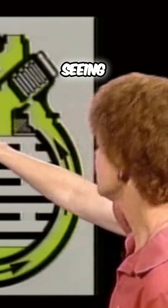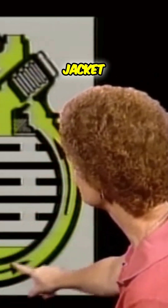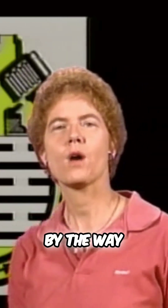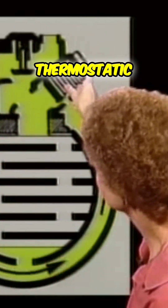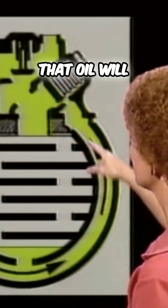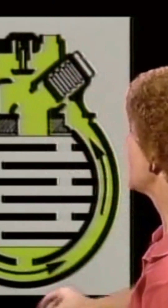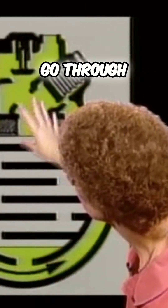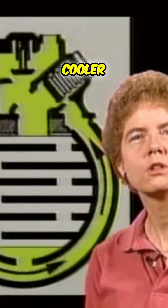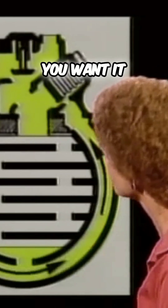If the oil is cold, what you're seeing is that the oil is flowing around this jacket, this outer area, which is called, by the way, an annular jacket. It's flowing around the annular jacket, and because this thermostatic valve in the upper right is open, that oil will then exit through this area and go out to the upper right here. Because it's the easiest path, the oil does not go through the core of the oil cooler, and it doesn't get additional cooling — it doesn't need it. It's already cooler than you want it for the engine.